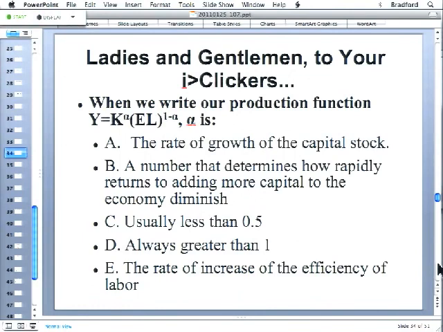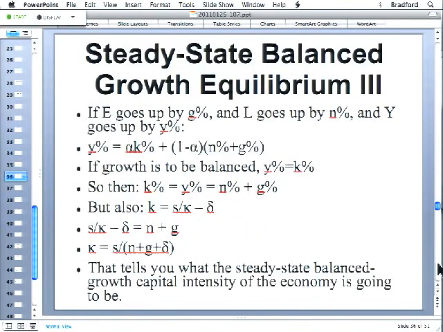But we also want to say something else about the rate of growth of the capital stock. We want to say that every year a fraction delta, this little d with the script tail, of capital wears out, becomes obsolete, rusts away, breaks, has to be replaced. So that if nothing else were going on, the rate of growth of our capital stock would be negative as the stuff wore out. But we don't just have depreciation.